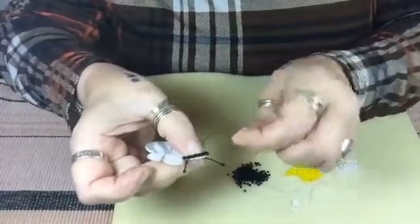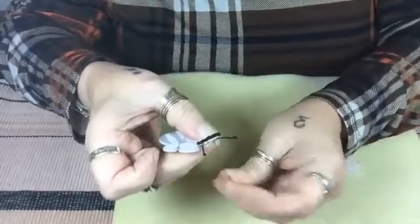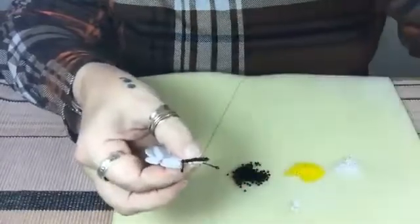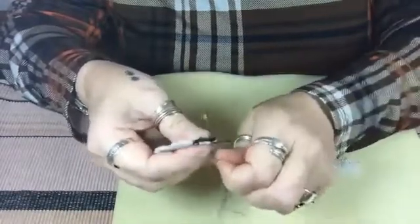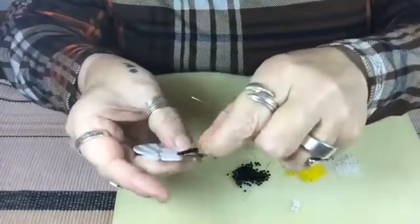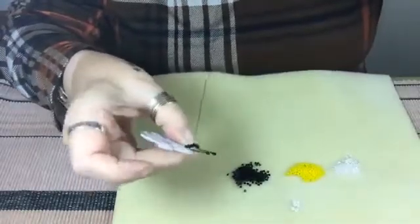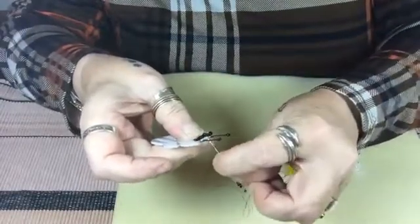And of course you can pull that down, so if your antennae are standing up a bit too high, you can pull that down a bit and make them shorter. It doesn't matter what's on the reverse of your piece because you will be covering it. Right near the end, if you think they don't look right, they need to come down a little bit lower, you can take the thread onto them, go through the actual antenna with your needle, and just tack it down a little bit lower. So don't think that you can't change it at that point. You can.